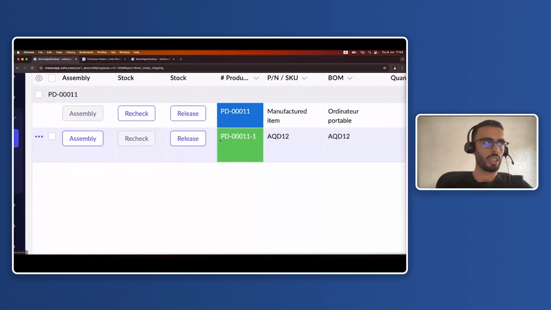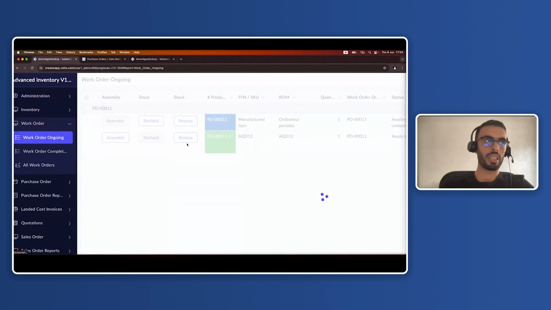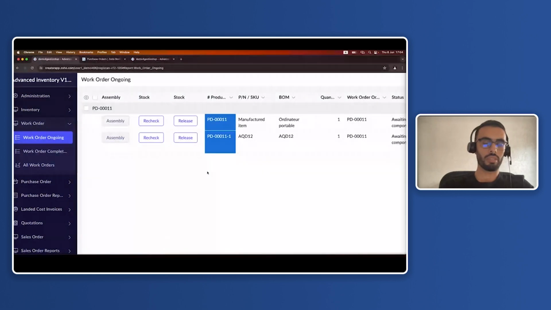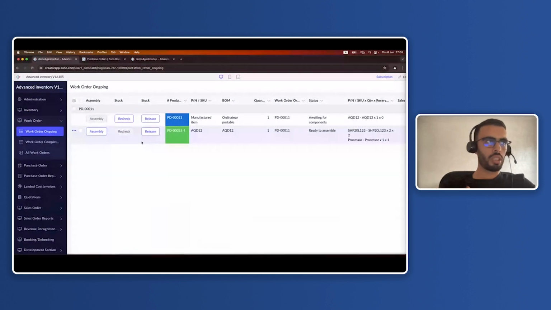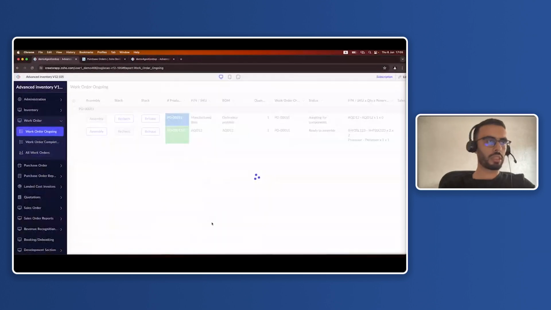Let's see the release first. Let's say we have another work order that came in, and maybe it's a higher priority than this one. In this case, we are able to release the reservation from this work order level, and we go to the higher priority work order and say, okay, take the available inventory. Then we recheck stock. The system will recheck if anything is new in my availabilities, and take it back and reserve it. So now I've rechecked, so I've reserved back my quantities. I'm ready to assemble it.